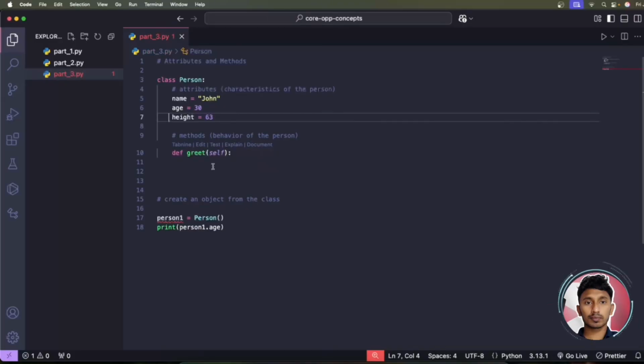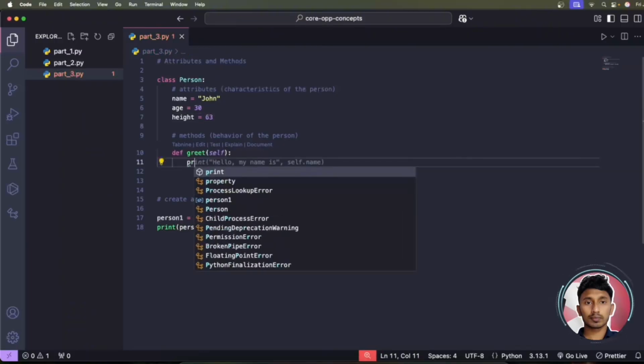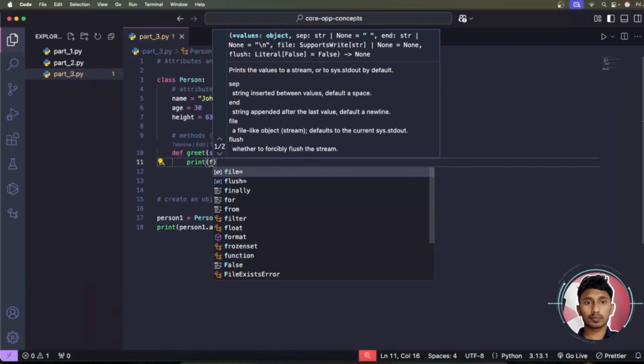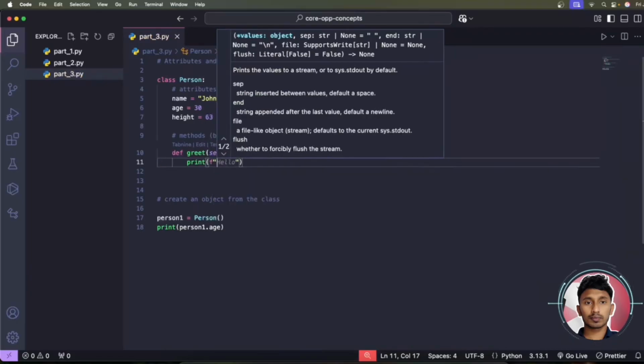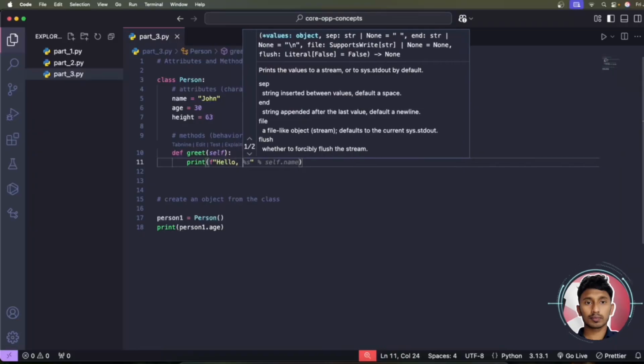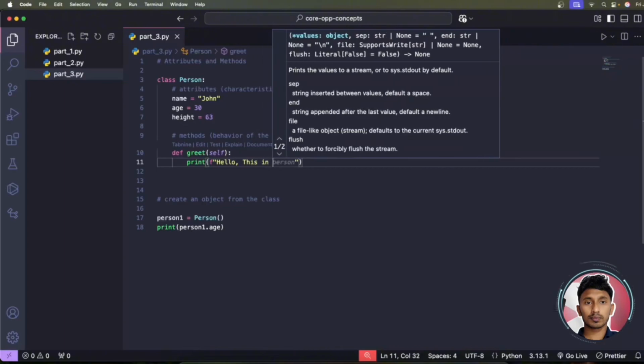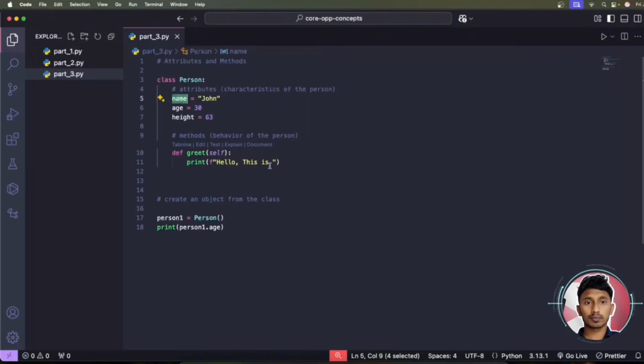We'll clear it within a few seconds. Let me define something here. We would like to print something dynamically, so we will have f, and inside it we will say hello, this is, and we will just print the name of the person. So we are just printing the attribute. If you want to print something, you will have curly braces, and you will have to define the name by using self.